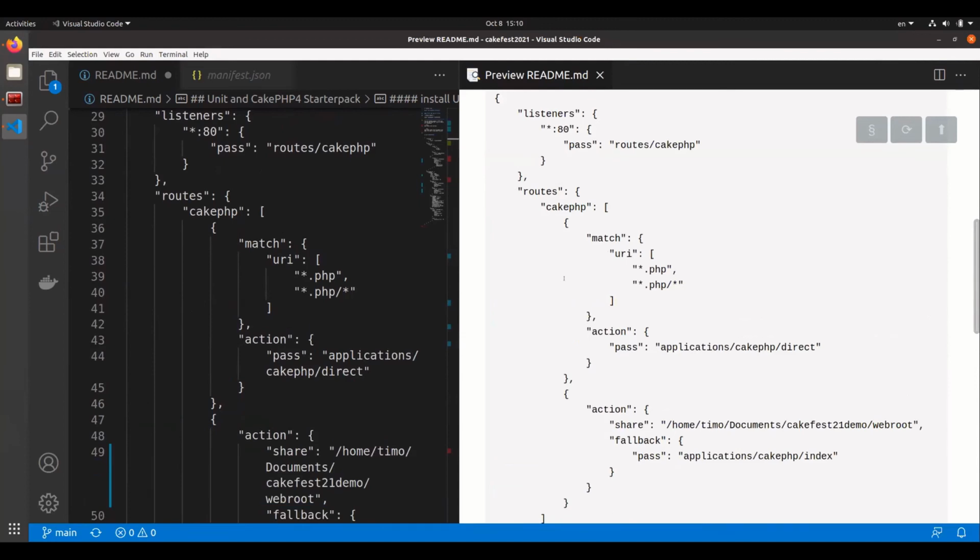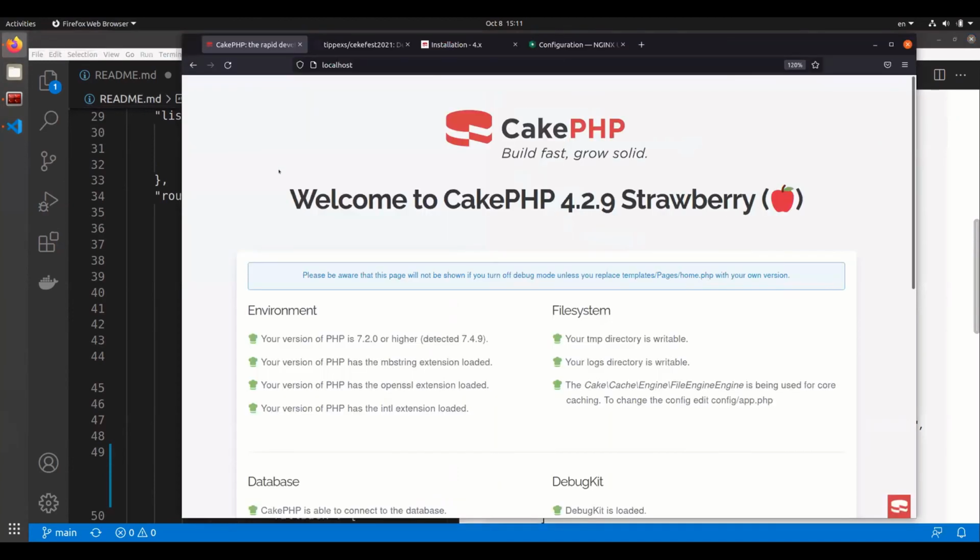So given I have on production a proxy server that has a special URI or a special host name and things like that, and I want to mock this behavior, I can simply add a route to NGINX Unit and have a static JSON file on disk that will act as a mock for a REST call with XHR or some stuff like that. So that is really, really powerful about Unit.